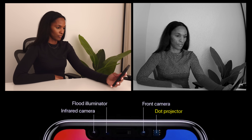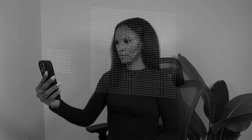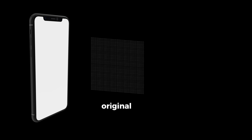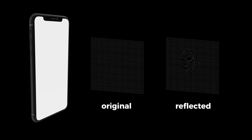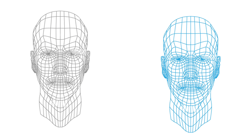So when do we use the infrared camera? The answer is all the time. Every time we unlock our phones with Face ID, the dot projector projects a grid of 30,000 infrared lights onto our face. If we're somewhere too dark, the floodlight comes on to add additional infrared light so the camera can better detect our face. The camera captures the details of our face — because our face is anything but flat, the dots reflect off its contours in different directions, making them look stretched, compressed, or angled. The infrared camera captures an image of these distortions and sends it to the iPhone's neural engine. Because it knows what the original grid should look like on a flat surface, and what it looks like reflected off our face, it generates a precise 3D map. It then compares that map to the one created when you first set up Face ID — if they match, your phone unlocks. To clarify, it doesn't compare the 3D maps themselves, but their mathematical representations.